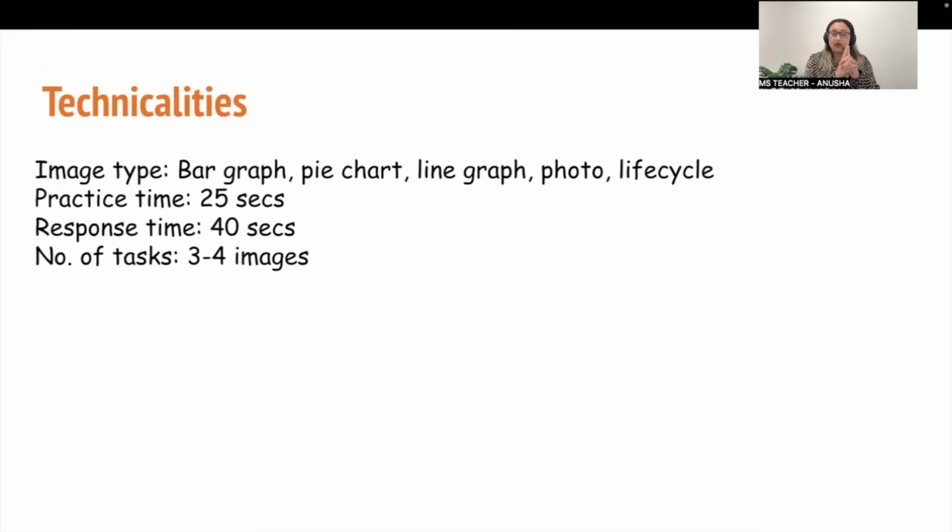Look, if you have 3 pictures, you might want to use 3 different templates or 3 different ways of explaining. You don't want to keep repeating the same things over and over again, because the examiner is smart enough to identify if you're using any pre-planned structures, okay? So whether there are 3 images or 4 images, you have to be creative with all of them.